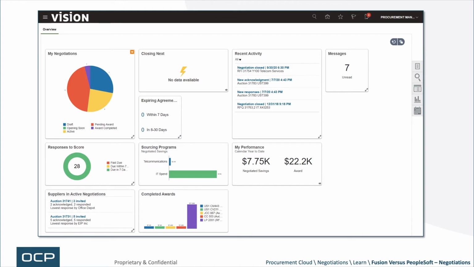They're called infolets in Fusion, and they are not only visual, not only out of the box, but oftentimes if you look at messages or some of these right in front of you on the page, they have an arrow in the bottom right, and they can drill you straight into the detailed data of which you can click and start to troll through. So this idea of presenting your data, what you need to look at, what you need to pay attention to, what's happening that affects you in the next so many days, or what your progress is or performance. This is unique to Fusion, and it is out of the box.